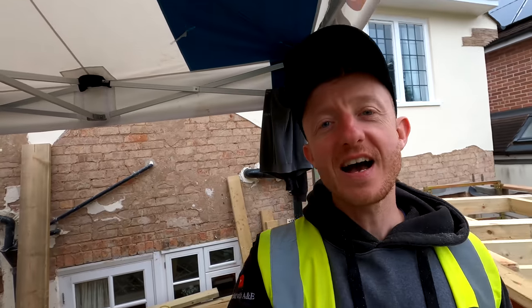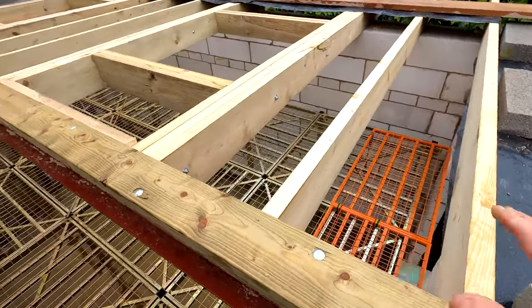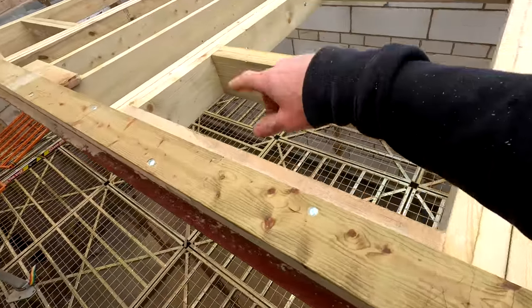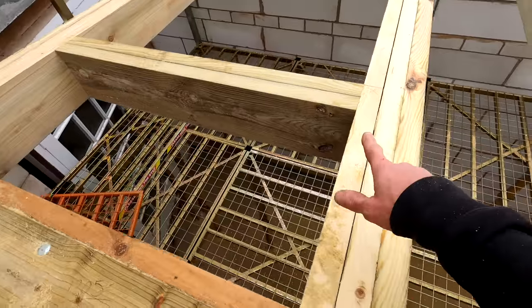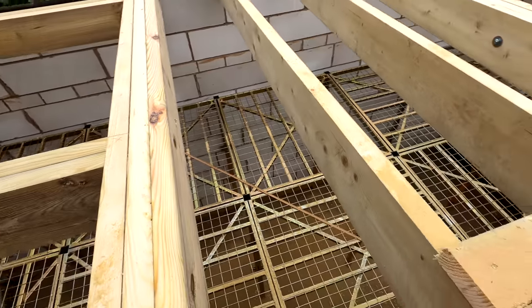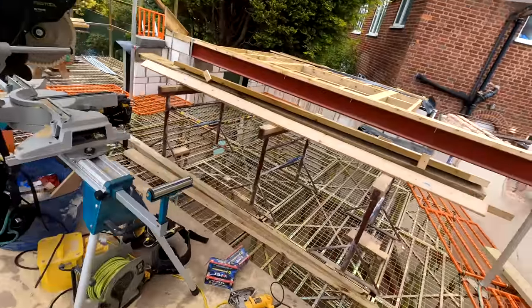Right then, guys, we have had a good and productive day today. This roof is basically on. We've got the guts of it in. We've still got to do perimeter noggins in the steel, perimeter noggins down there, our central noggins through here, also our bits of Nima 2 across here like we did over that side to carry the rafters when they drop down. We've also got to put our jiffy hangers on. We've run out of bolts, so I need to get some more of those. Also need to get the square plate washers like I mentioned before, but we've basically got the guts of this roof on today. That roof is as far as we can get it for now.